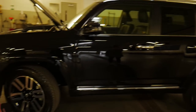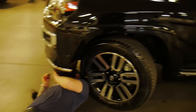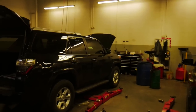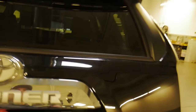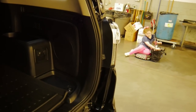I'm excited. Mommy got an upgrade. Shane is still getting the bolts in. Look at my wheels. I love them. So much better. Here's the old one. I'm excited. Here's the new one. Pretty much identical.